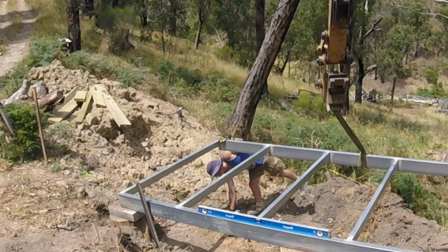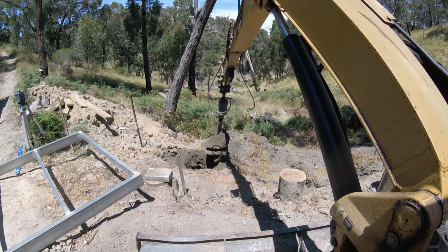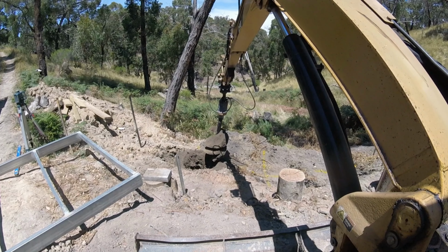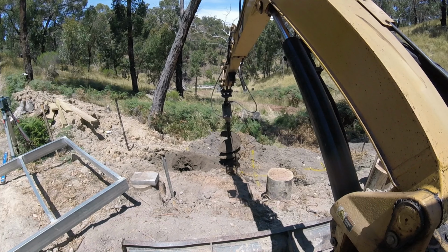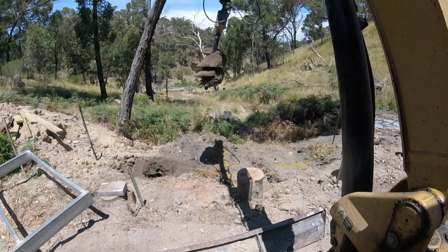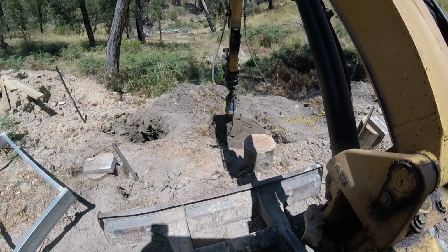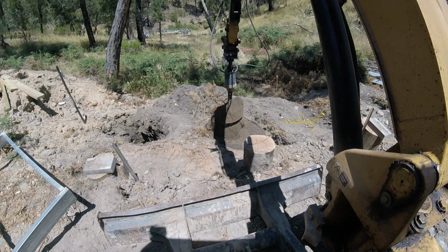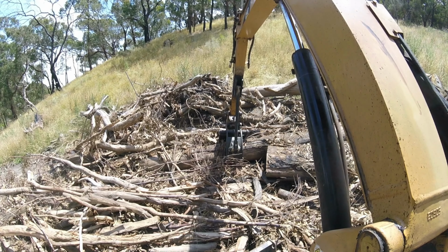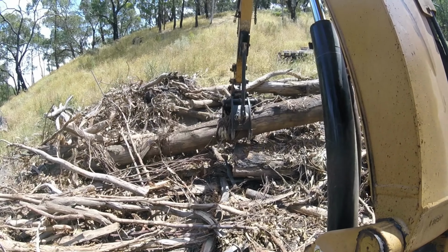And once I'd marked all the centre lines, it was time to get the 600mm diameter auger out and drill some holes. With all of the holes augured, it was time to put the log grab back on, get back into the wood pile and pull some big logs out that will be used as stumps. Once I pulled these into the processing area, we got the 462 onto them and cut them down to length.